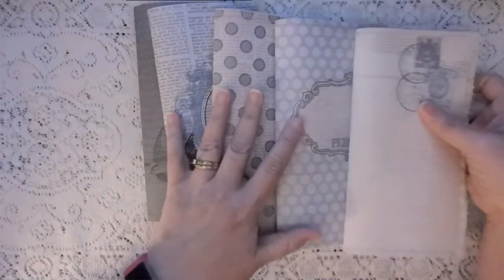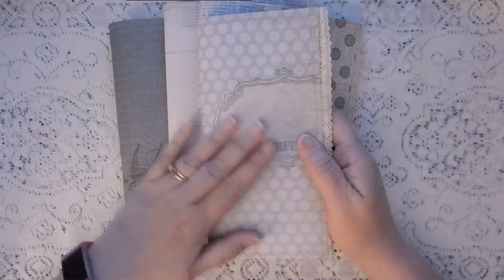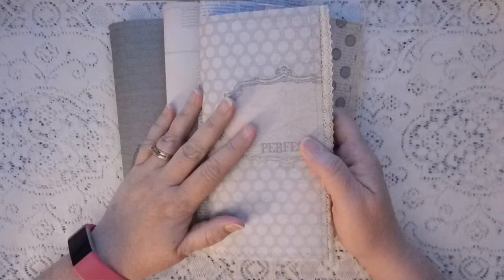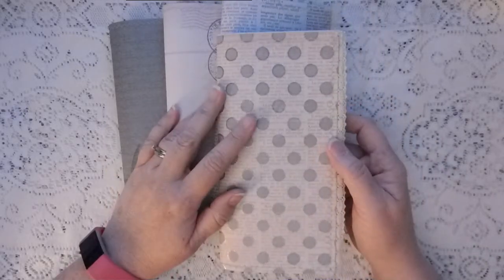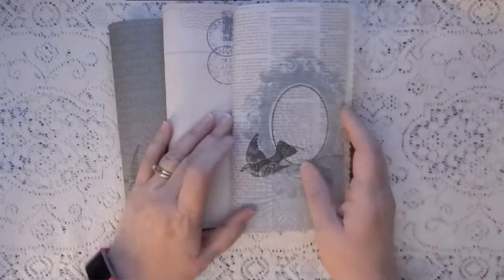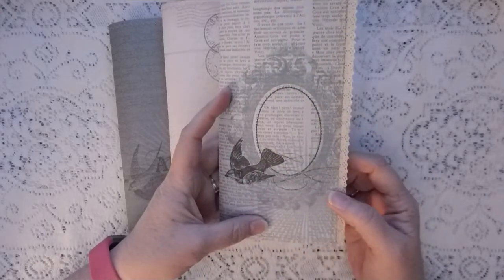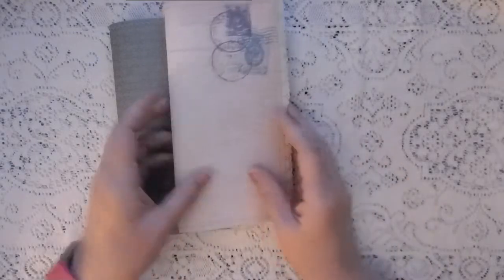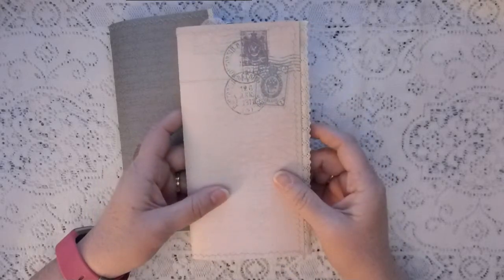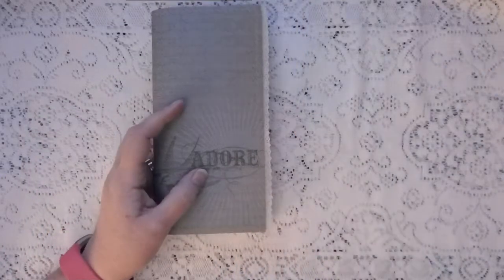That is the first six, and one of them is spoken for, but I have five of these here. This is a teal — on the green side. We'll call this one 'perfect' since it says perfect. We'll call this one 'polka' for the polka dots. This one we'll call 'bird with frame.' This one we'll call 'postcard' because that's what it is — part of a postcard. I love this one; if I was going to keep one, this is it. And then we'll call this one 'a door.'